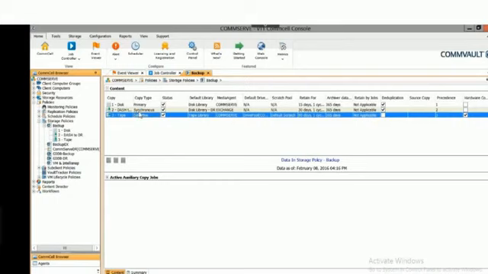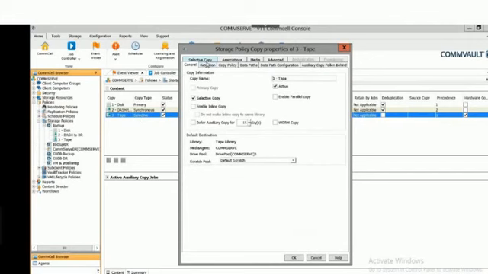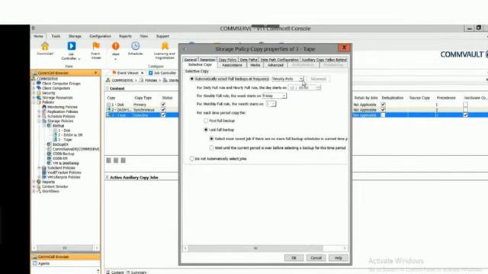Now, the synchronous copy is going to do everything the primary does. It's going to mirror everything, all the incrementals, all the differentials, the fulls, everything. The selective differs from the synchronous in the fact that we're not mirroring all the incrementals and the differentials. We're just concerned with the fulls.